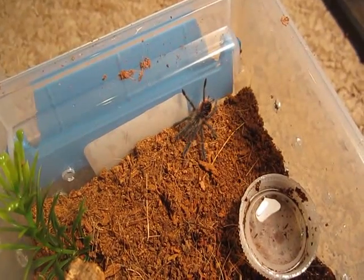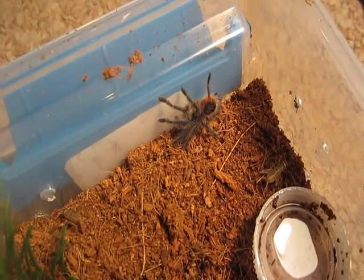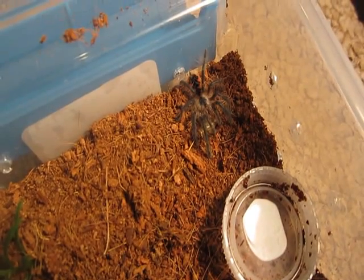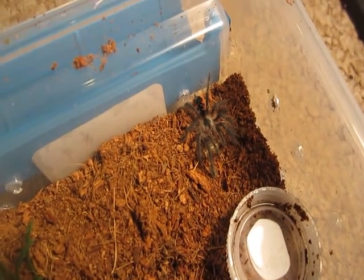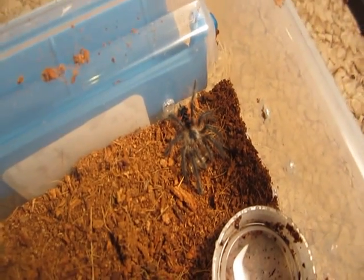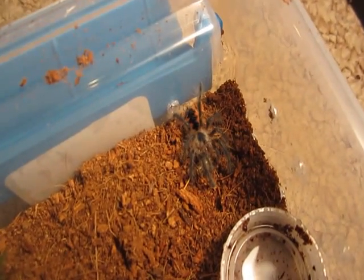Next. Alright, this is the Pamphobeteus platyomma. And of course I forgot the common name for this one. Forgive me. Let's see how this one will take food. Oh yeah. Hadn't picked it up yet, but has stopped it. That cricket's like, uh-oh. Come on, grab it. Doesn't count unless you eat it. Doesn't count unless you put it in your fangs. But we may have to settle for it if you don't hurry up.